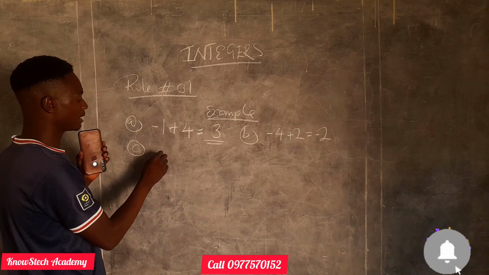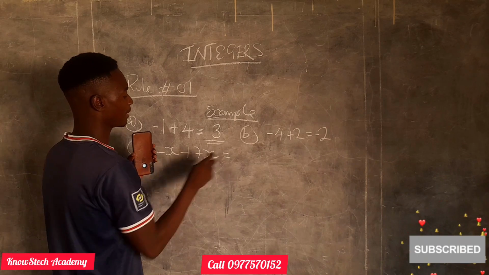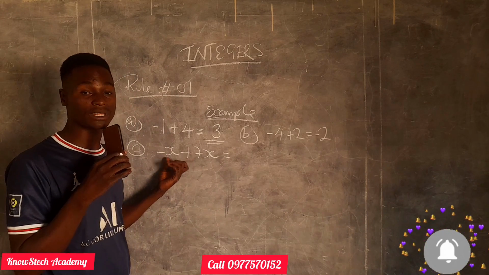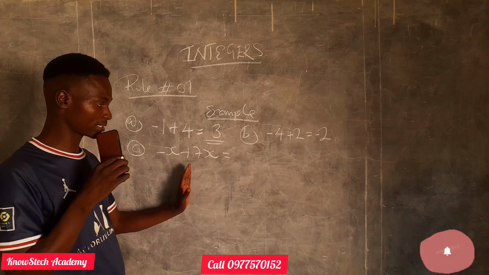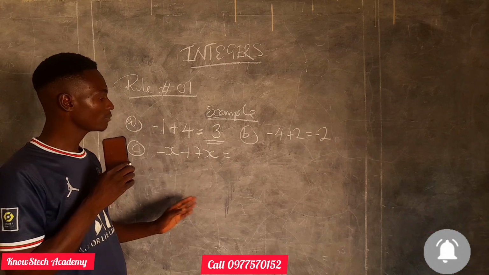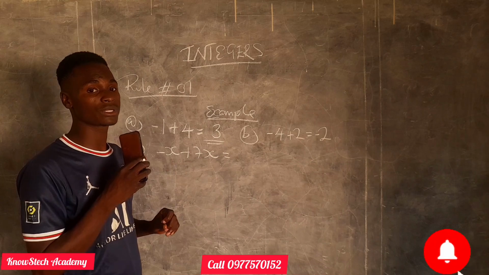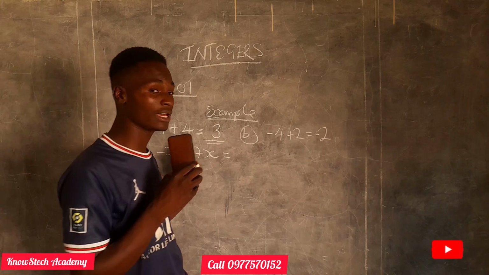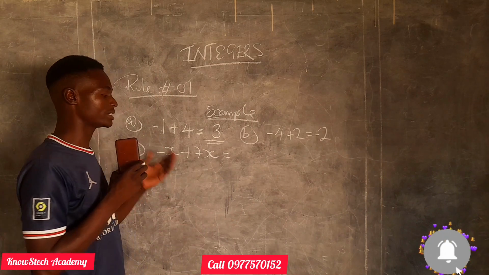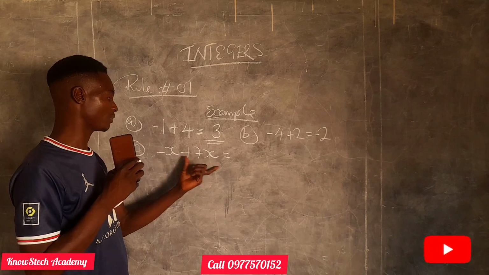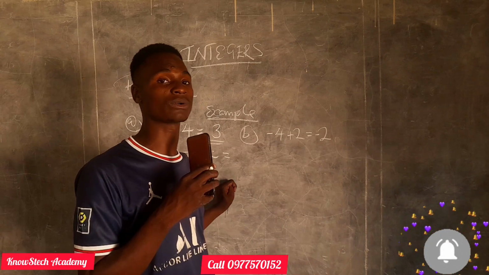Let's say you have -x plus 7x. The fact that these are like terms means they can be subtracted or added, because you have x on this side and x on that side. So, don't be confused. The purpose of these variables is for you to know that they are like terms. You are dealing with, let's say, oranges. Both are oranges, not mangoes and oranges. They are unlike terms. You can't add or subtract.